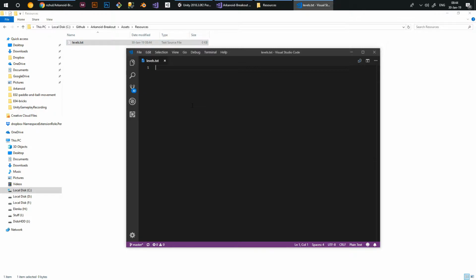And in it I will populate the data the same way that I described previously. We'll have these rows with numbers, so each number represents a brick or an empty space. So zeros are empty space, 1 is a brick with 1 hit point, and so on.